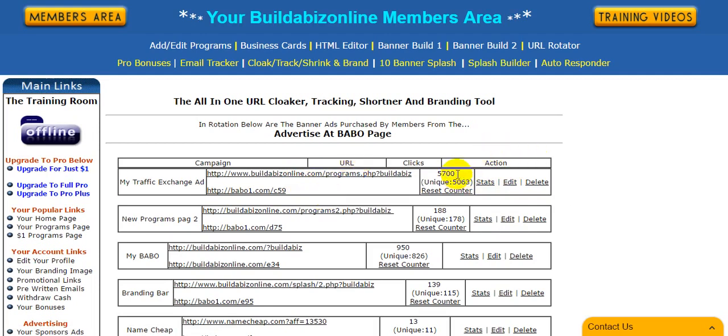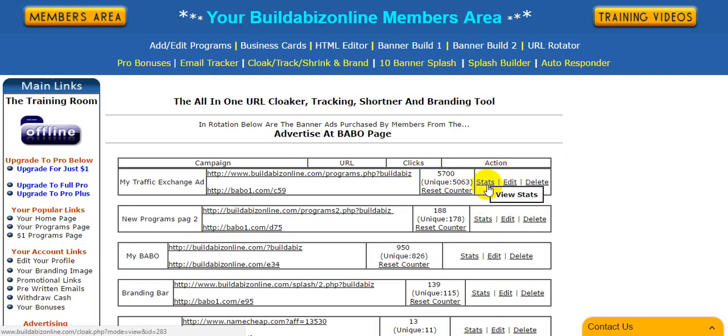Now the great thing about this was, we are now Friday. Let's have a look now. Tuesday, I clicked reset, and so I've had 5,700 hits, but only 5,063 are unique. In other words, some of these people in this list here have seen this link more than one time. Now I can click on the stats and we'll see where they came from.